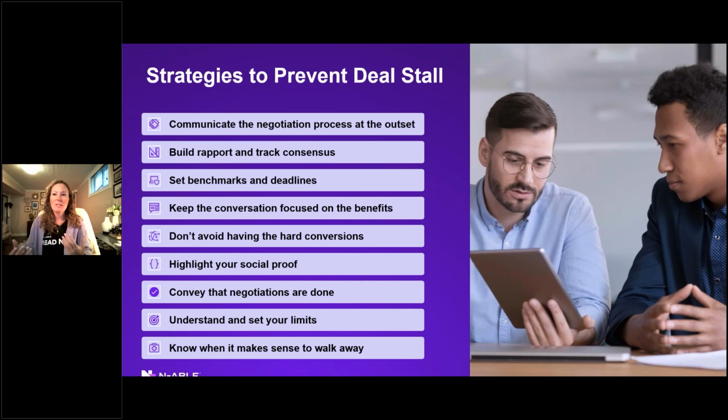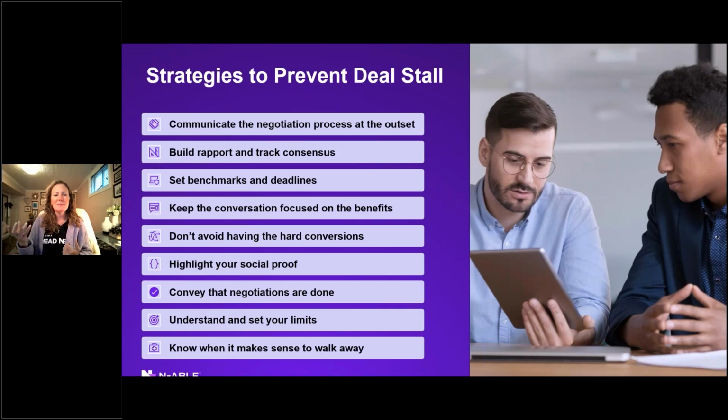So I always kept this in mind when I was in the middle of negotiations and I was getting a little bit flustered: when in doubt, ask a question. That gives you a little bit of time to sit back, and maybe there's more information coming at you that you can then pick up on and use. Make sure that you're continuing to shine a light on your social proof. Again, case studies, testimonials, quotes, references, hugely impactful when it comes to helping to close deals.